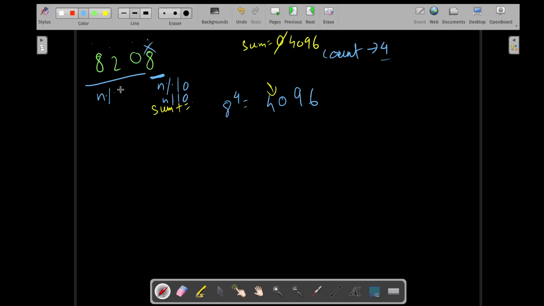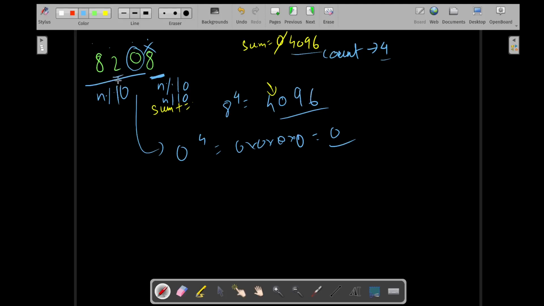Again do the same thing, n mod 10. What do you get? 0. So 0 to the power of 4. It doesn't really matter. 0 to the power of anything is going to be 0, like 0 into 0 into 0 into 0. You're going to get 0. 4096 plus 0 is still 4096, no change.